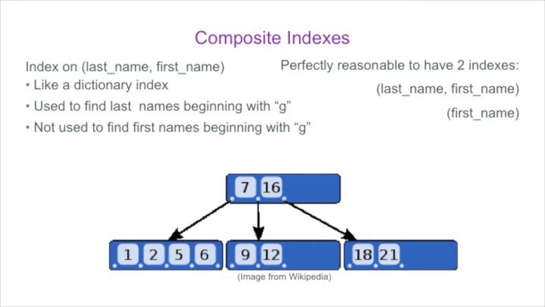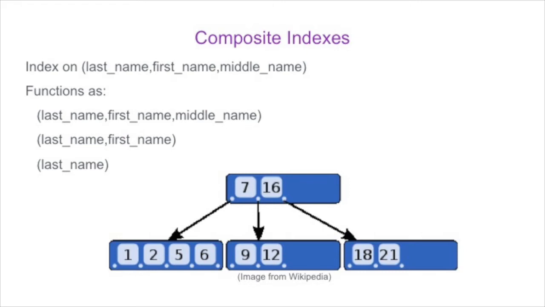So that's kind of why when you have an index on last name, first name, you get the index on last name free. But if you wanted to have an index on first name as well, without last name, you have to put that by itself. So it's perfectly reasonable to have these two indexes, right? If you had this in your data structure, people would be like, okay, that's good. If you had last name, first name as a composite index and then last name, people would be like, that's redundant. You're doing extra work on your writes that you don't need to do.